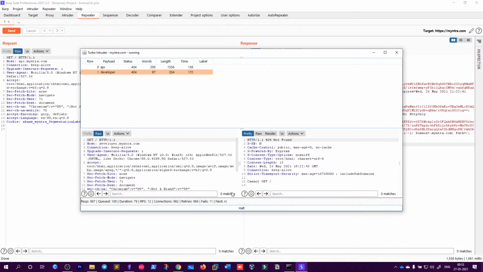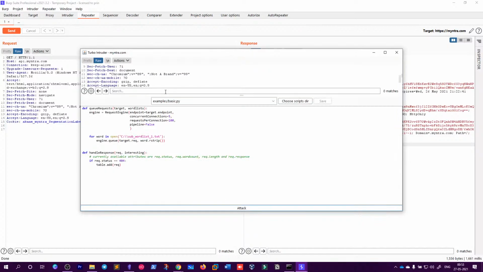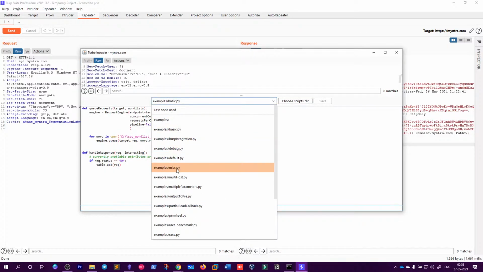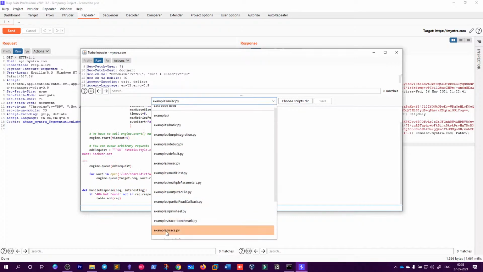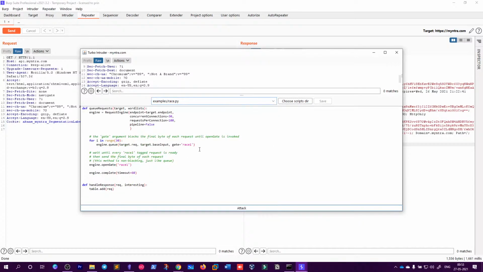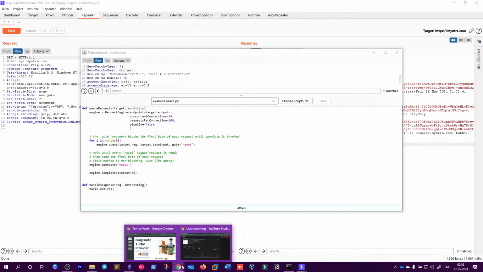So that's how you can customize your Python script if you are using something like miscellaneous or race.py. This is only one place, race, so you can use multiple parameters and different types of things. Like, I'll show you some examples.